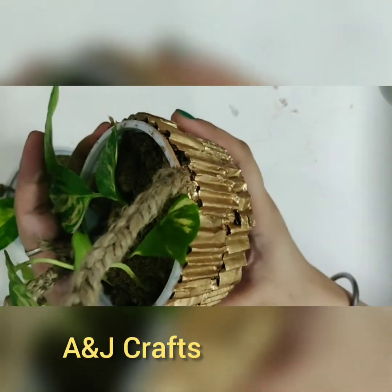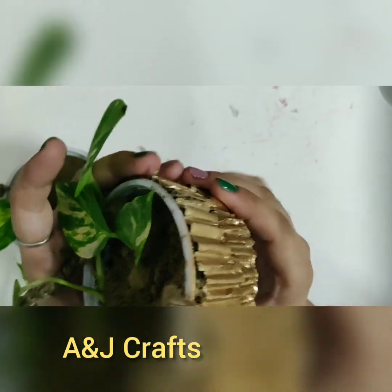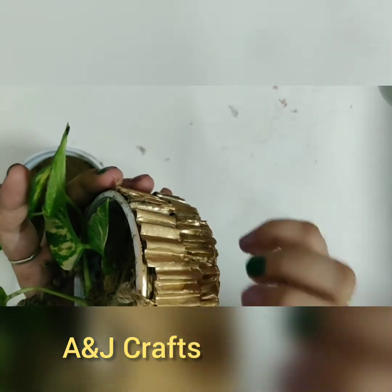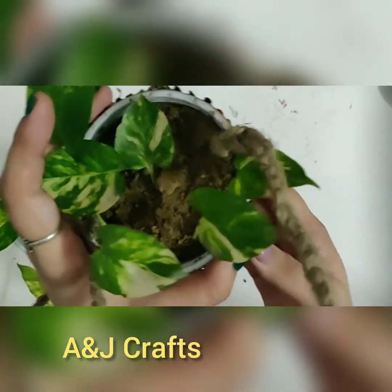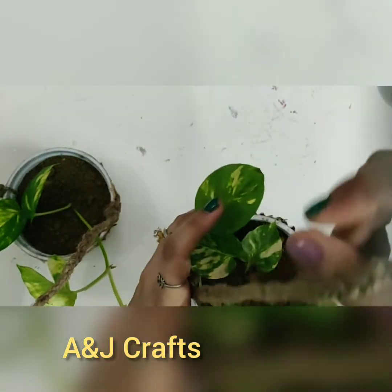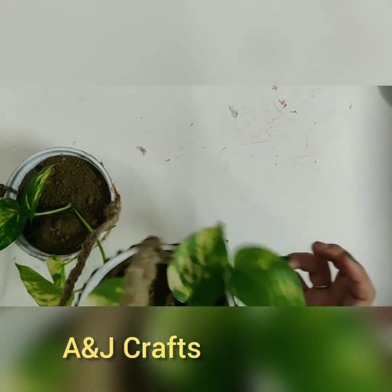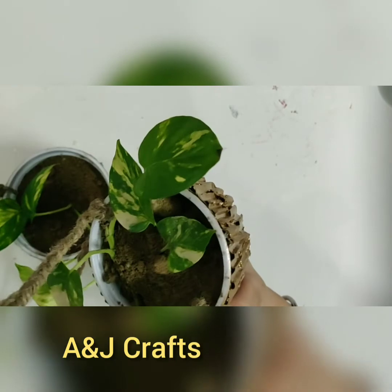So friends, once they were dried, I spray painted them golden. As we discussed, I painted this as well, so now the bottom colour is not visible. I also pierced holes in this container for drainage and planted pothos in them. Now they are ready to be hung and they are really looking very pretty — I am so much in love with them.